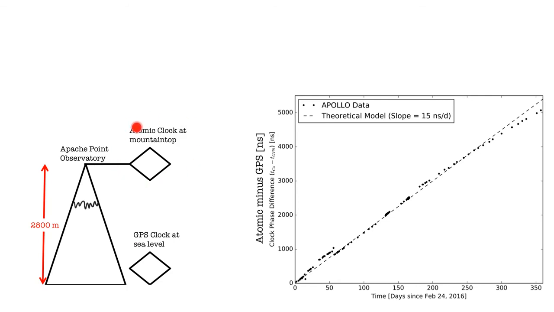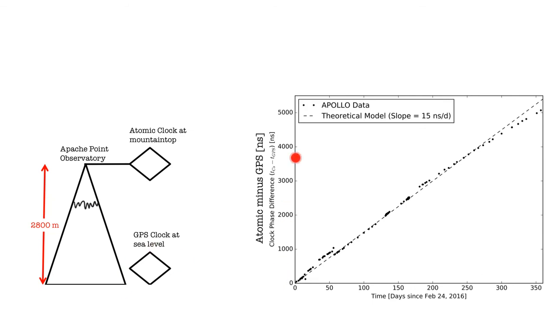The other clock, the atomic clock, just behaves as if it were where it is, which is at the top of the mountain. So although these two are side by side at the mountaintop, we basically have a configuration like this. And so we can ask the question, is it the case in our experience that the atomic clock, which is at the mountaintop, ticks more than the GPS clock, which behaves as if it were at sea level? Okay. So if that were true, then we would expect the atomic clock's reading to get larger at a faster rate than the GPS clock reading.